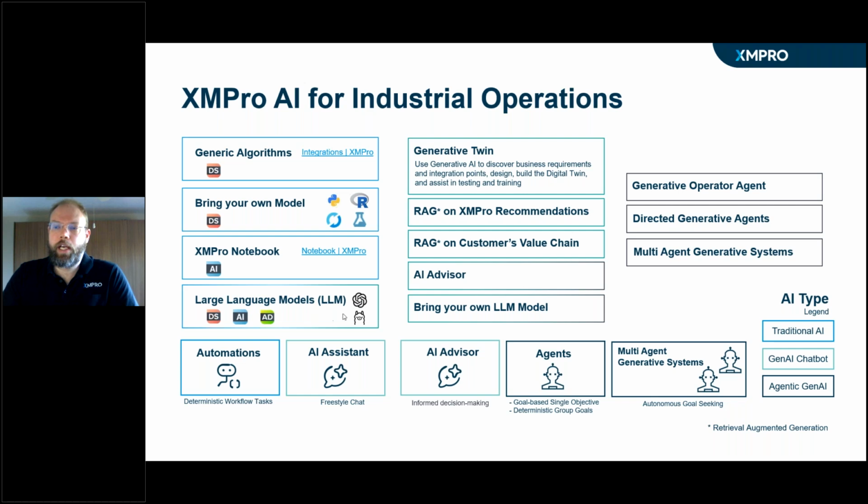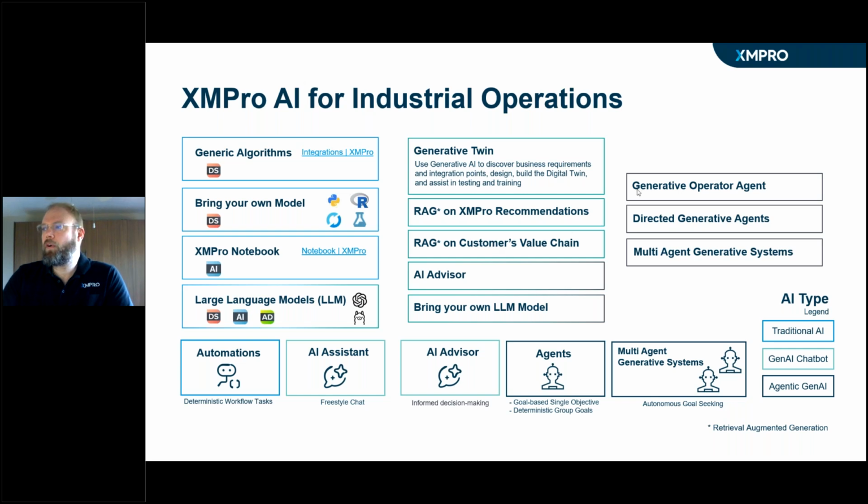How do you start bringing in some of the large language pieces down here? And this is where we start transitioning into the AI advisor pieces versus just an AI assistant. Some of the other areas, when we start talking around AI and advisors and assistants, the next thing that comes in is obviously RAG, or retrieval augmented generation, on top of that. So how can the advisors be a lot smarter? How can they be trained as experts in what they are to be able to advise you correctly? A key thing here is also bringing your own LLM model. It's one thing to go to a ChatGPT or an Anthropic's Claude, but how can you actually control the model that you want to use?